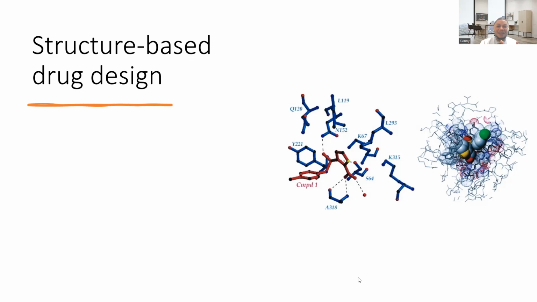So when you have your target, you have the sequence, but you don't have the structure, you can copy that sequence to the software, and the software will model it. It's called homology modeling or molecular modeling. It will model that sequence and give you the possible structure of that protein. So that's one challenge. The other limitation is you know your protein, but you don't have the amino acid sequence. You don't have the structure.